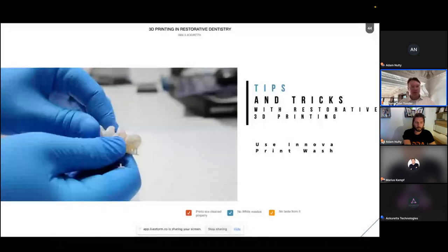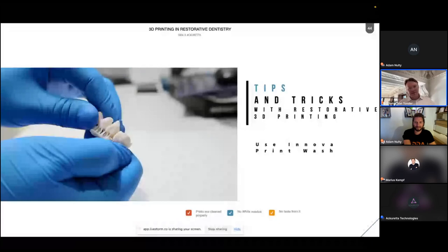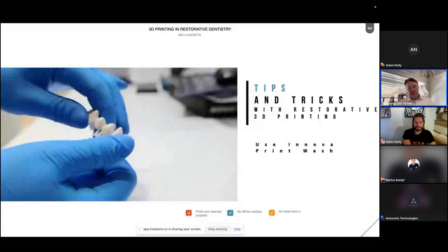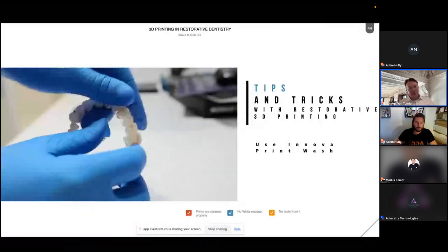And then also, if you look closely, and Julia and Marius look away, that is a 12-unit bridge that I've printed for a patient. And that's not an indication for this material. But we're pushing the boundaries a little bit.